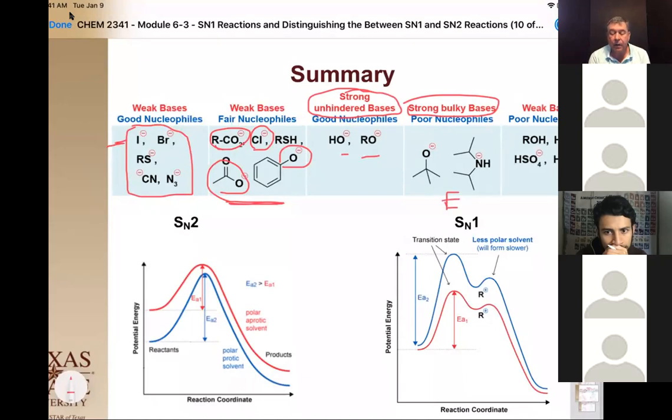And then our last thing we have are weak bases and poor nucleophiles. In the case of weak bases or poor nucleophiles, that means they have to undergo SN1 because they are not strong enough to form that new bond themselves. They have to wait for that positive charge to form on carbon before it can happen. Okay, all right. Questions on SN1 versus SN2? Okay, so it should be fairly easy to rack and stack the tertiaries and the methyls and the primaries. And I gave you a strategy for looking at what you should look for in a secondary.